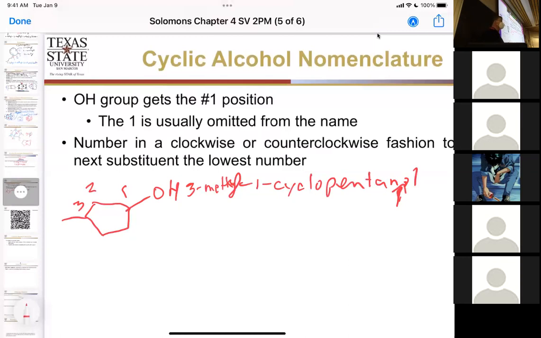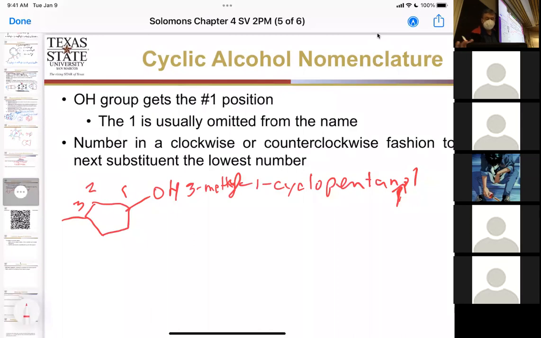Okay. Questions on that? Yes. So like a chart for priority of functional groups? Yes. If you look on the last page of the nomenclature review on Canvas, the last page has every functional group you will go through in all of organic chemistry. They're listed in priority from lowest to highest. So lowest priority is going to be like phenyl groups, halogens, nitro groups. Those don't change the name. Those are always substituents. Ethers, boom, always substituents. Then we have alkanes, alkenes, alkynes. Those kind of change the name a little bit. And then amines and then alcohols. And so that list is in there. Yes.